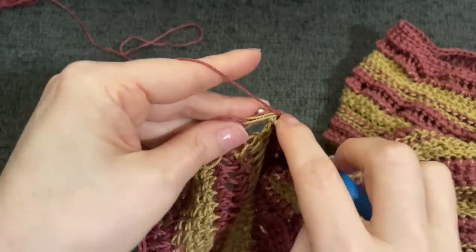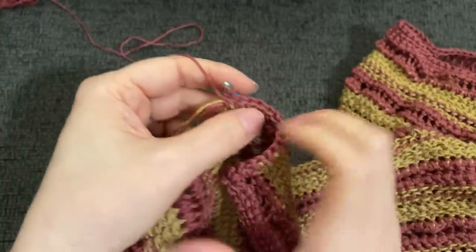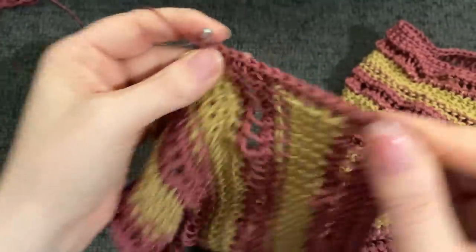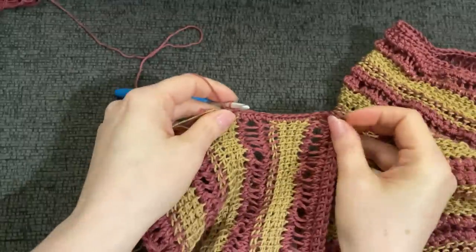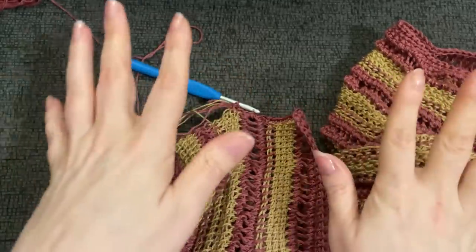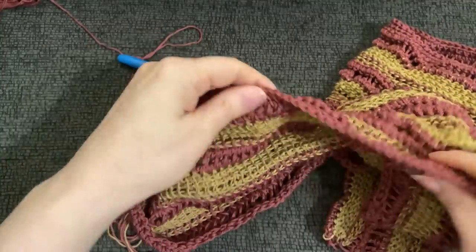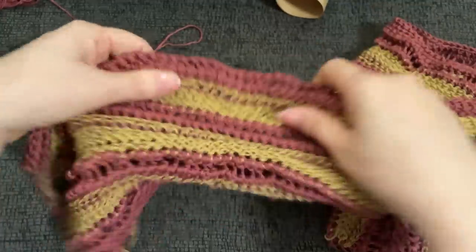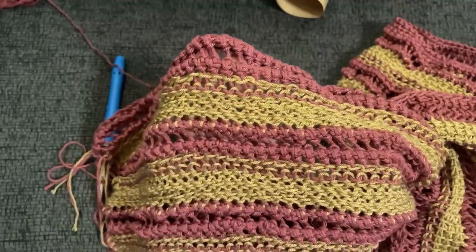Well, there we go. Okay, I'm going to finish working this all the way to the end, but you see how it's looking? Actually looks pretty darn good. There is the back. Looks pretty good. Okay, I will be back. I wish this didn't look so mustardy on camera. Oh well. I'll be back whenever I get to the end. I'm going to cut, then I'm going to start working some slip stitches on the back side of this scarf, the knit looking side.